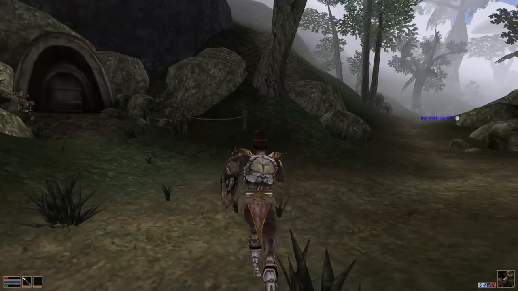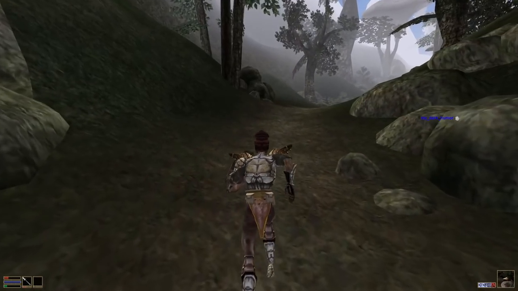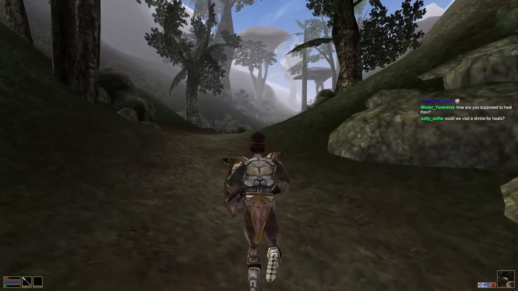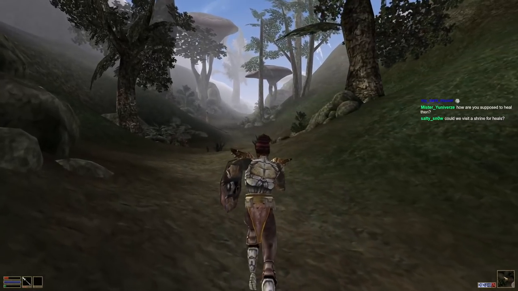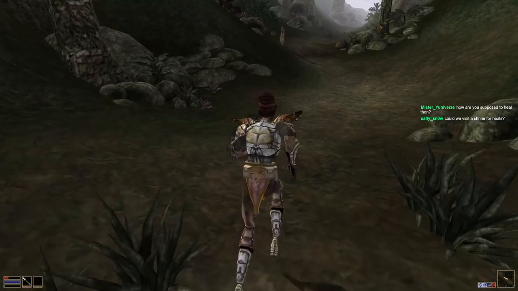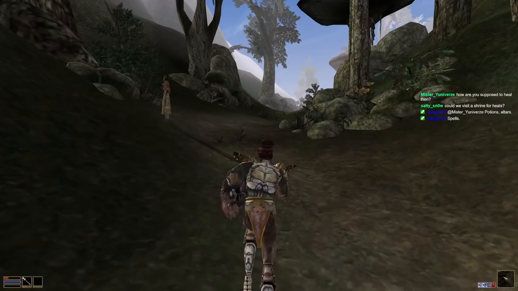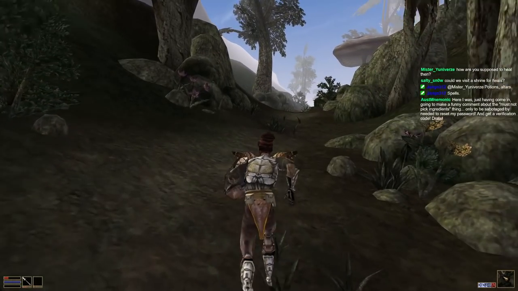Ooh. Ancestral tomb. I would go plunder it, but I've got no health. And also, I'm lawful stupid, so no meddling with the remains of people's ancestors for us. We're not only lawful stupid, but we're a Tribunal Temple lawful stupid, even though we're a Redguard.